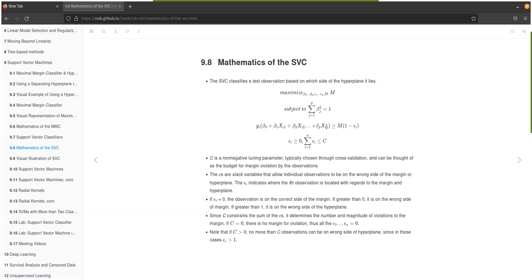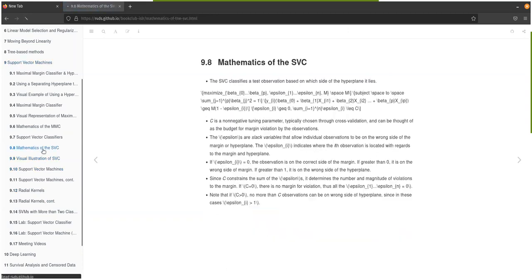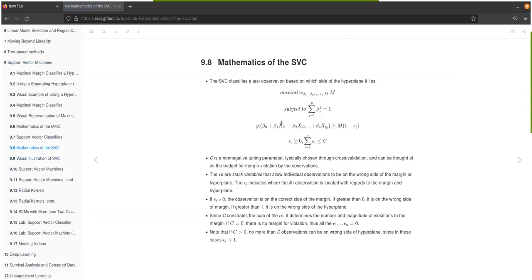But even here, you have betas that you're tuning to maximize the margin. Is that still true with kernels? Does this just get plugged in somewhere in that picture? The connection between those two isn't that clear to me. You still have things like the margin violation budget. Is C still in play here?